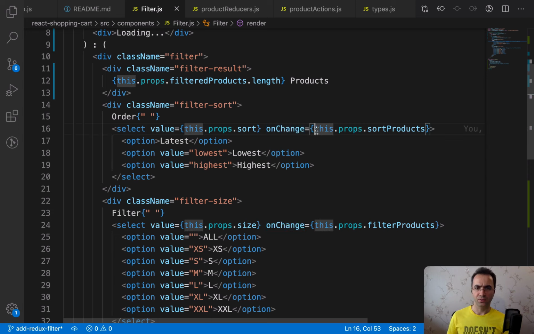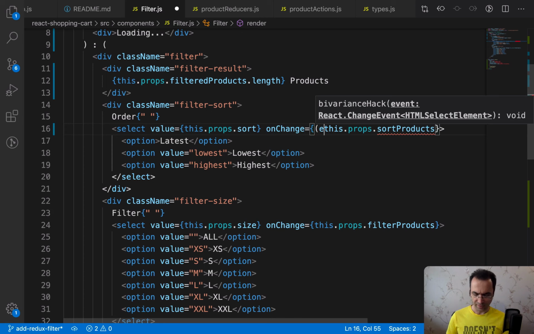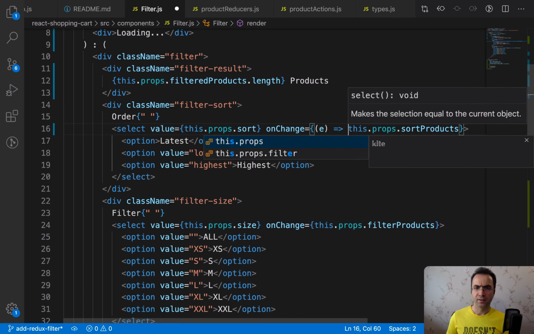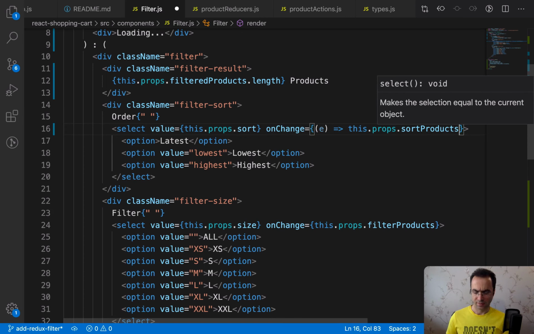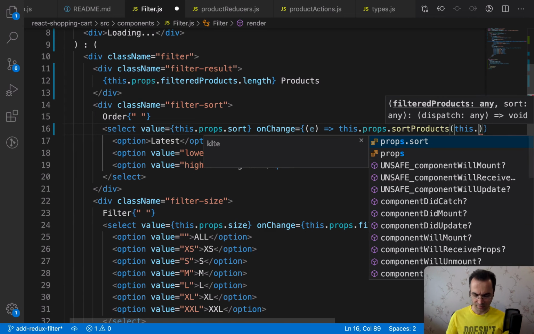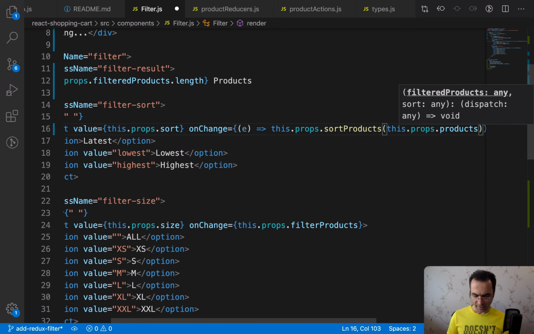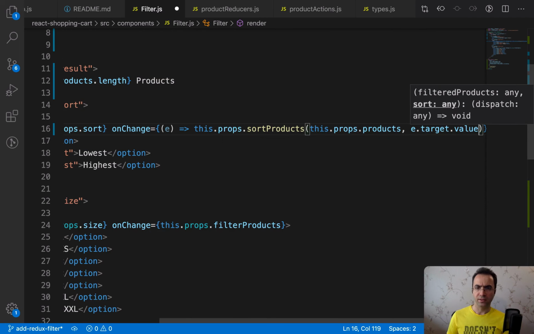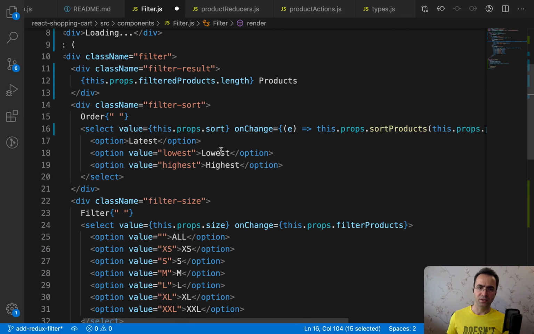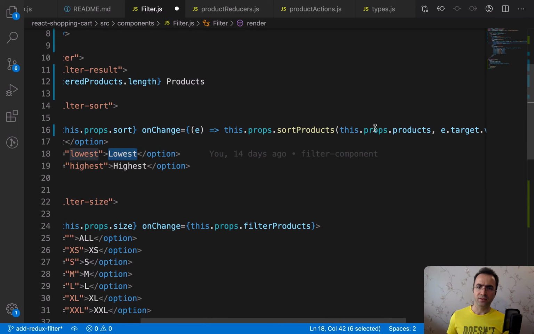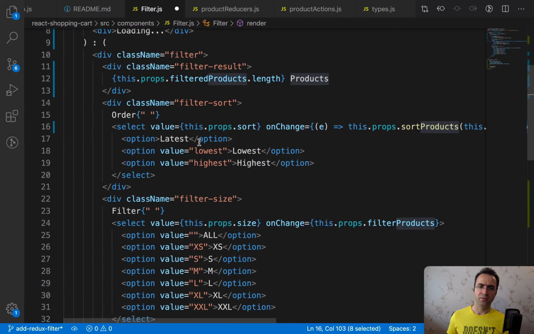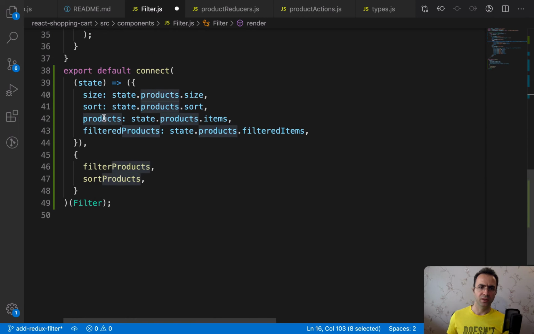Here, what I'm gonna do is to pass this.props.products and e.target.value. e.target.value is the value that user selected here, and this.props.products, if you check the connect function right here, is all products that comes from the server.